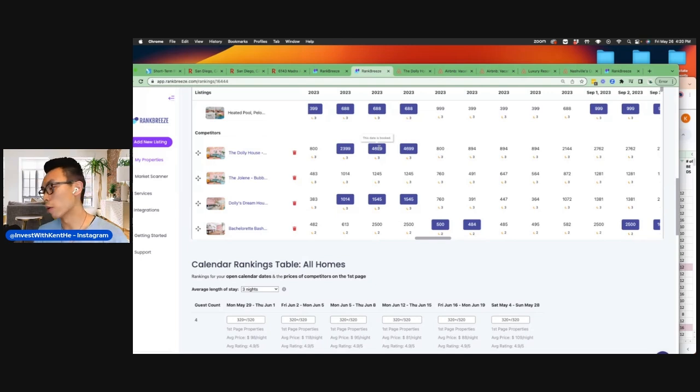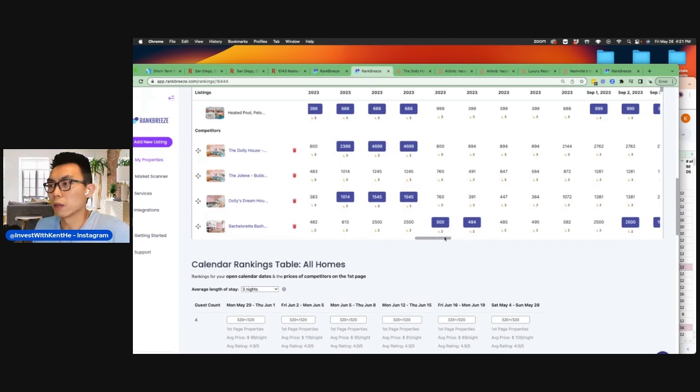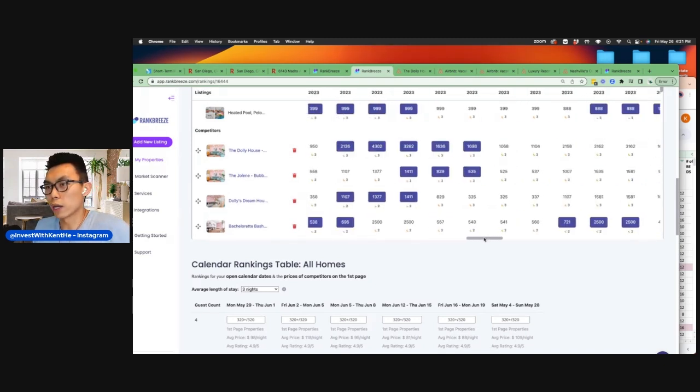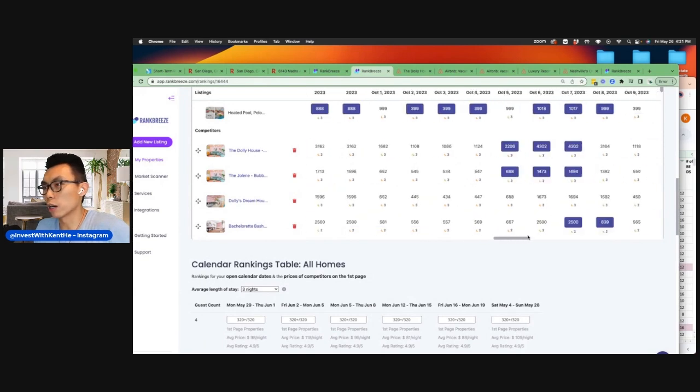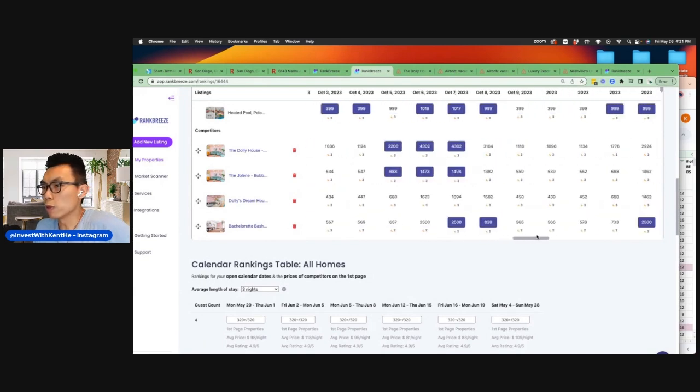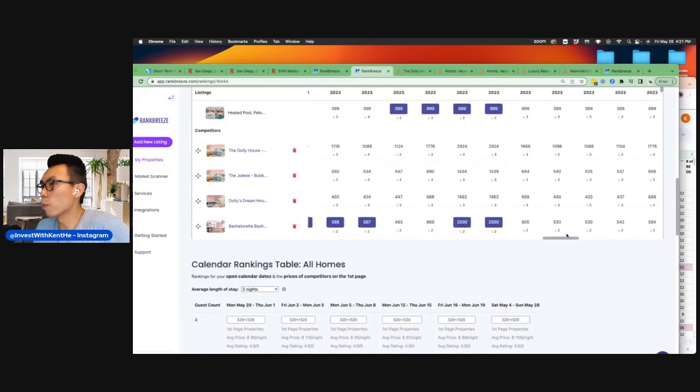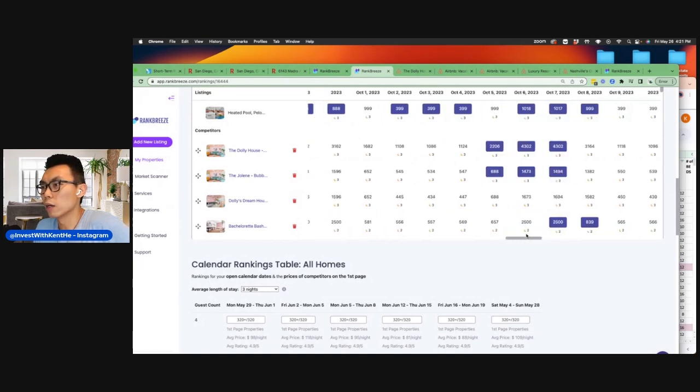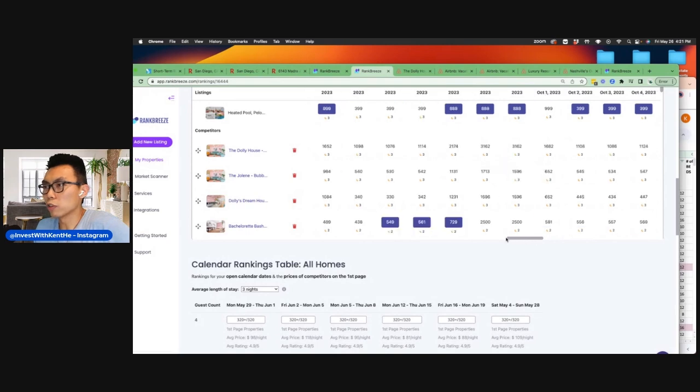This is so important. I can't emphasize this enough. People just haphazardly analyze these deals, and they buy properties thinking it's going to make X amount of money, but they never actually took the time to analyze the data. But hey, in this property, you want to look into the future to see whether or not things are being booked. If you're in Charlotte, like we were looking at earlier, you want to look at some top performers, and you want to look into the future. Like, hey, if it's a bohemian vibe that's being booked out, great. If you see a lot of blue bubbles in the future, awesome.